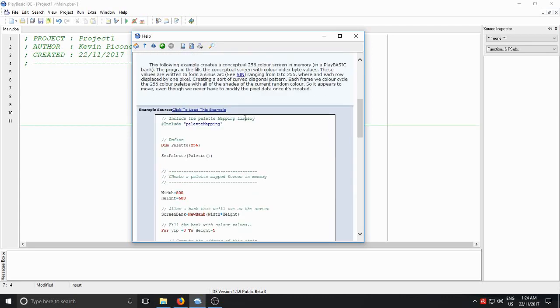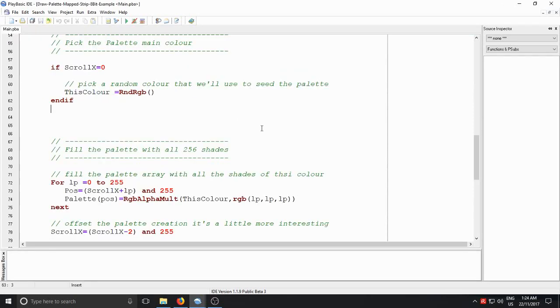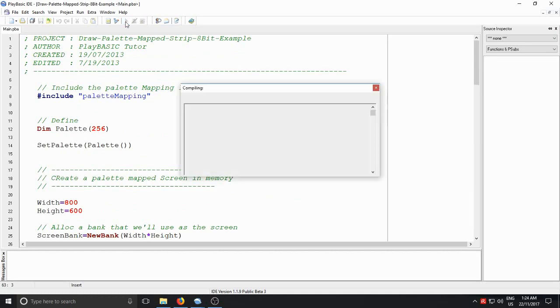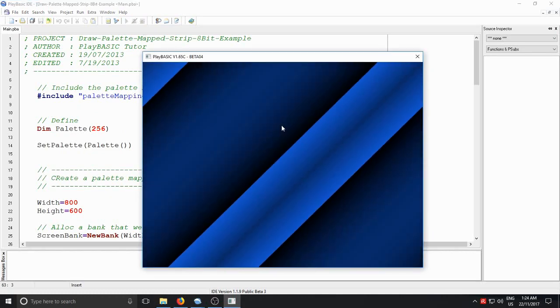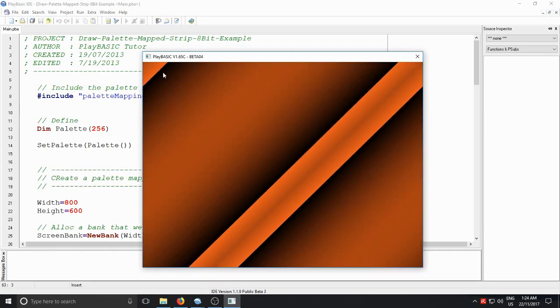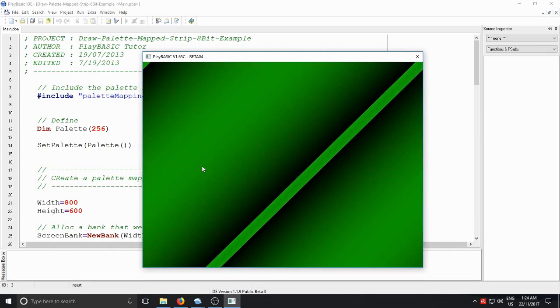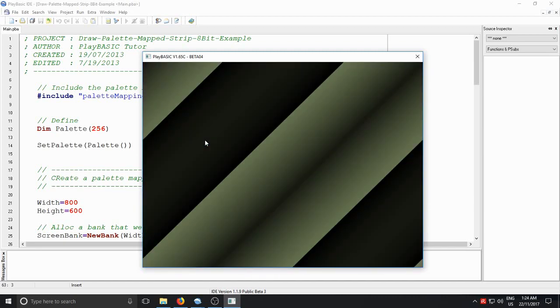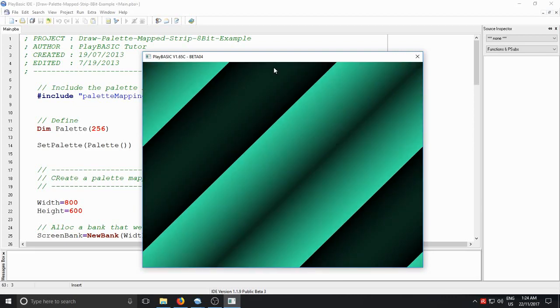Okay, so we'll have a look at this example just for the sake of refreshing our memories. This one we can load from the help directly because it's got the link there. We'll just try and run it. I don't know what this does, by the way. Alright, we've got a palette animation. So the picture is actually drawn, and then the colour changes you see are just the palette being manipulated.